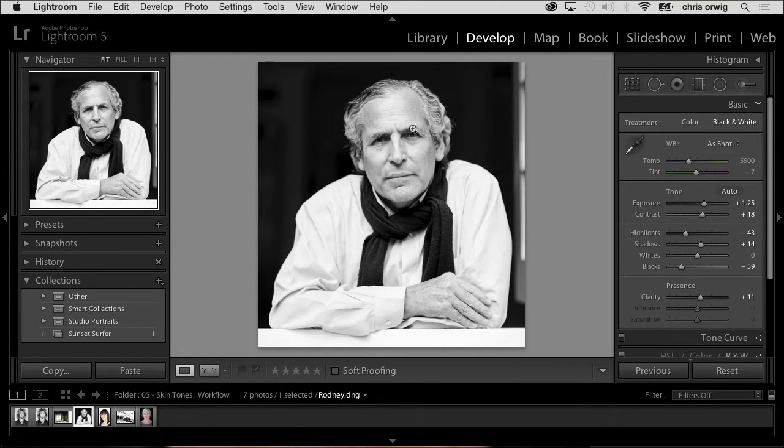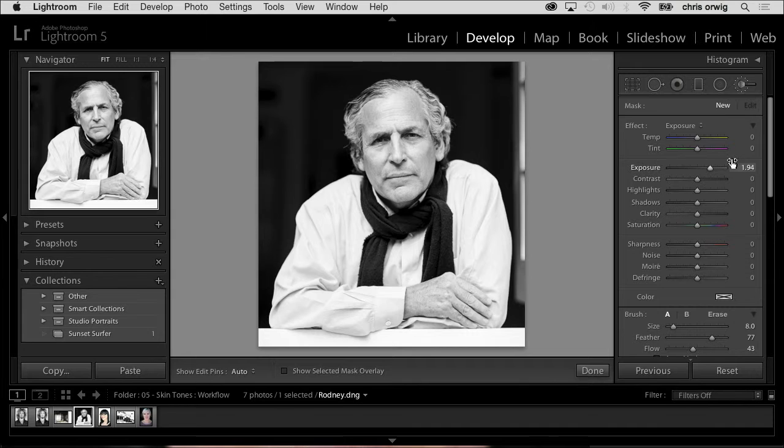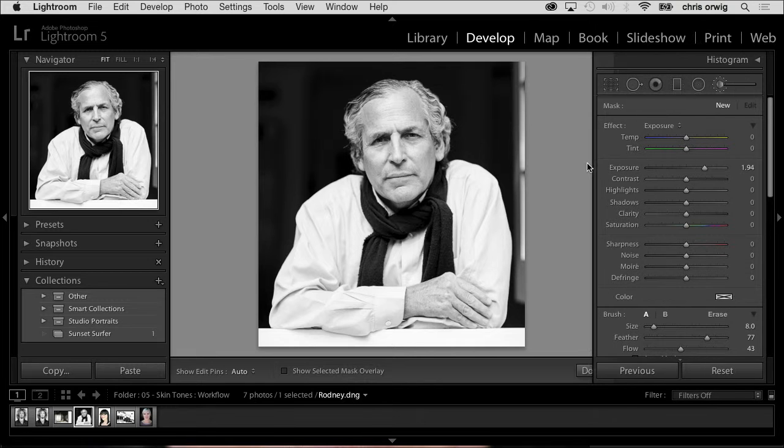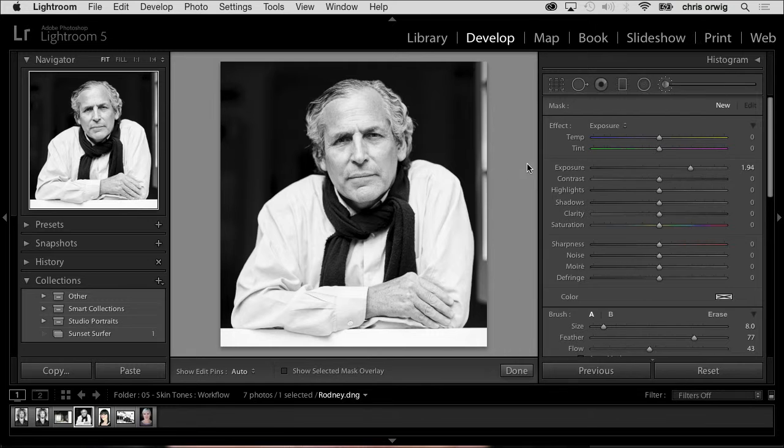Okay. The problem is his eyes are dark, and I've got to get rid of this stuff. So I hit the K key for the adjustment brush. As a side note, the funniest thing about the adjustment brush is, you know how you can open up your panels here? Sorry, my cursor isn't working. It's the only tool that grows. It gets super long. I don't know why I think that's so funny. It's like, whoa, a huge adjustment brush. And then, oh, there it is.